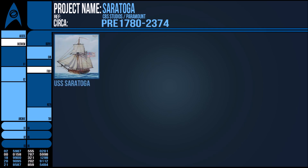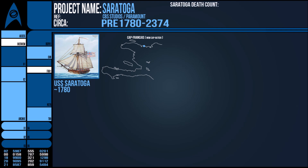In 1780, the USS Saratoga was a naval vessel that eventually vanished at sea during a merchant escort mission from Cap Francis in Haiti. The vessel left the convoy to chase off a couple of unidentified vessels, succeeded in capturing one, and transferred some crew to man the prize. However, during a strong gale, Midshipman Penfield, commander of the taken ship, lost sight of the Saratoga and it was never seen again.